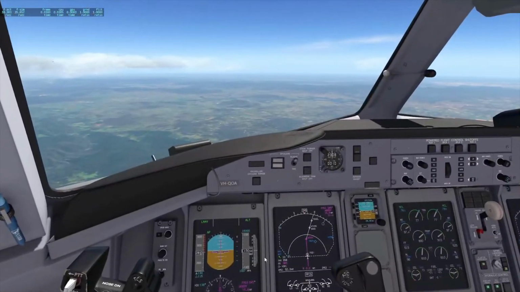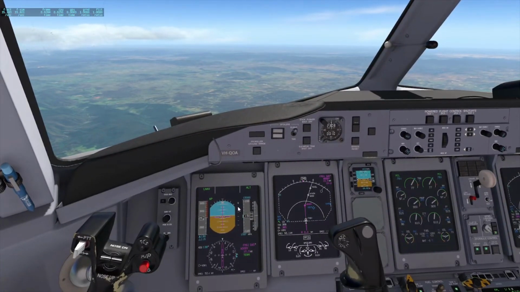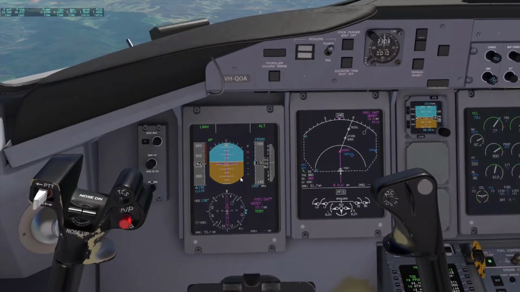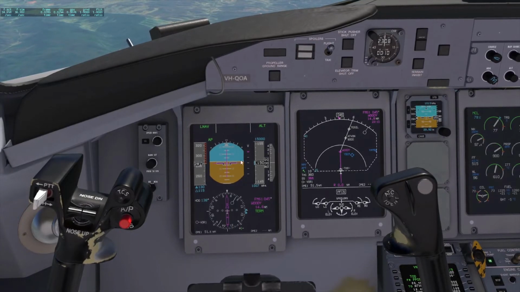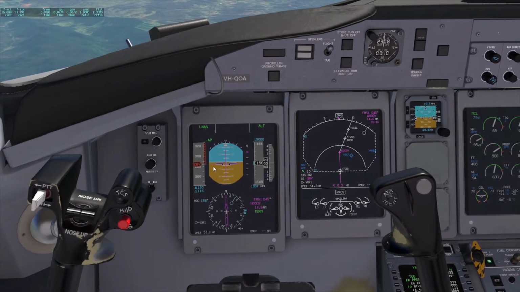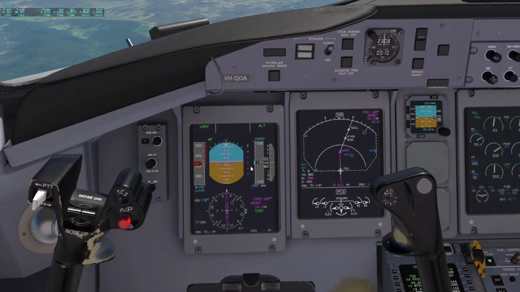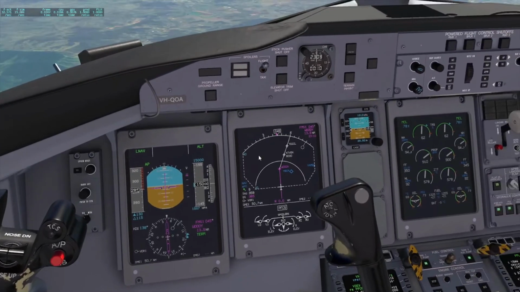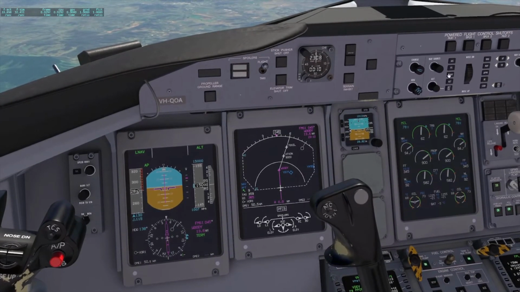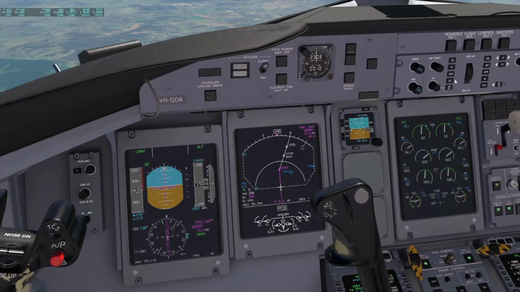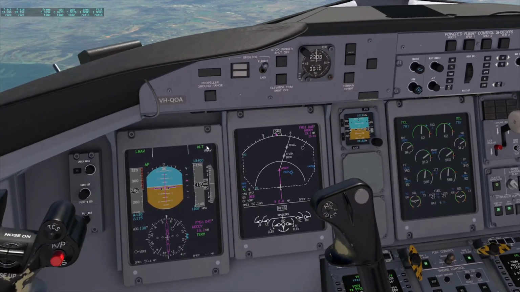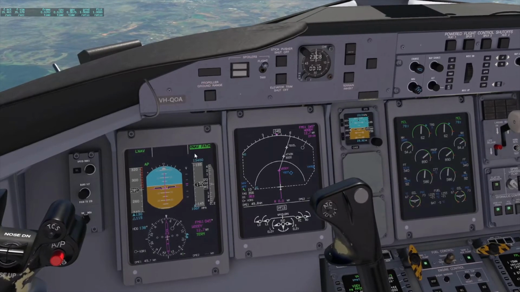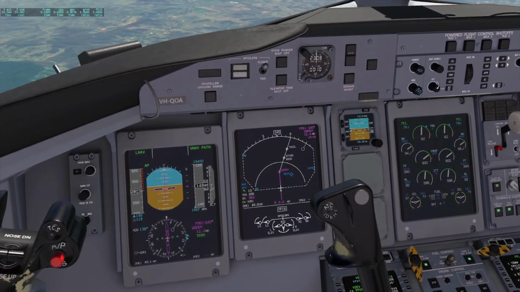But to be able to enable it, you've got to wait for this vertical situation / vertical path thing to come up on your PFD, on your primary flight display next to the artificial horizon here. Looks like about to overspeed, but let's just slow down a little. There we go. And you've got to wait for it to come up, and then you can hit VNAV. Oh, sorry, you've got to select the lower altitude first, obviously, and then hit VNAV. You can see that it's armed as it's currently white, and as this moves, it'll capture, and it'll say VNAV path is engaged on there.